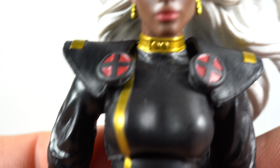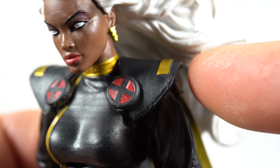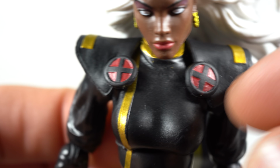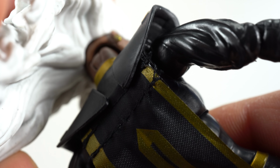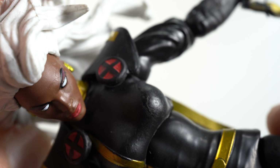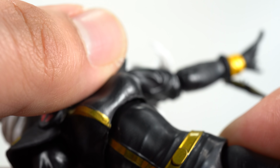Anyway, looking at the rest of the figure though, I love how the gold came out right there, man. That looks awesome. Nice gold paint right there on the Ultra 90s shoulder pads. Looking really cool. I got some good clean paint for the X's on mine. So far, I haven't had anything pop out. They're using the same tech and everything as they'd done last time with getting this ported in the back, with those little clear sheets that come through the front. So these are likely to pop off on us as I play with the figure more and more. It's something that's going to happen.